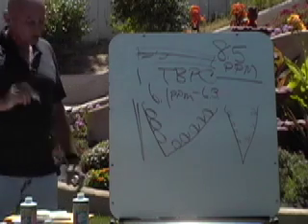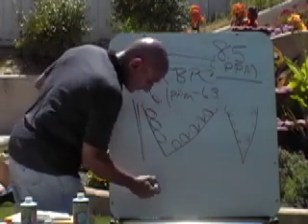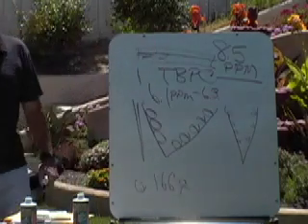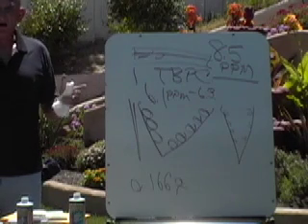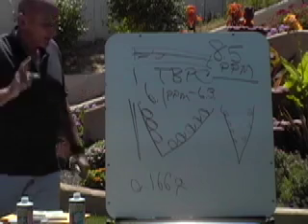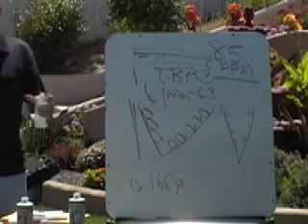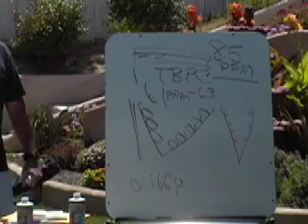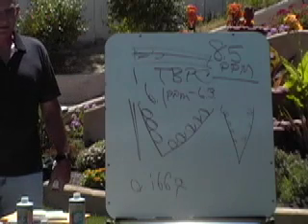That's what it does — and it's very simple. For a 10-gallon aquarium, you use 0.1667 times the gallons. That's for the empty tank volume; you don't account for rock. This tells you how much tri-base carbon to use. If you have an all-fish tank, use that number. If you have a reef tank — fish and corals — you divide by one-third. So if the equation gives you nine pounds, for a reef tank you only need three pounds. That's how simple it is.